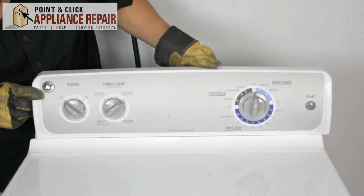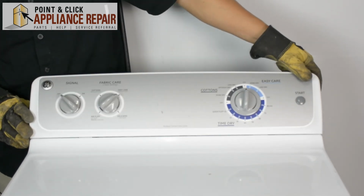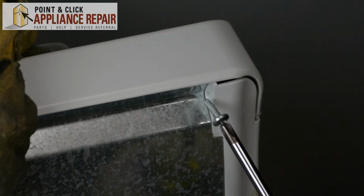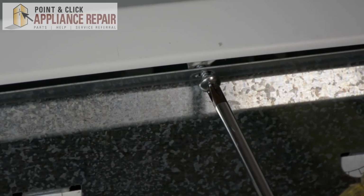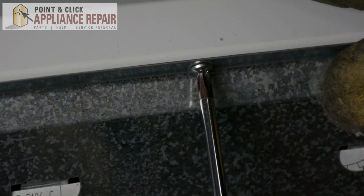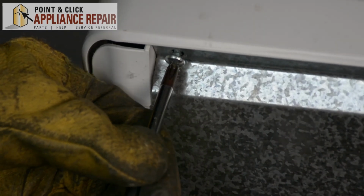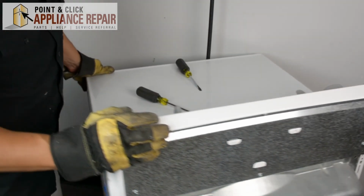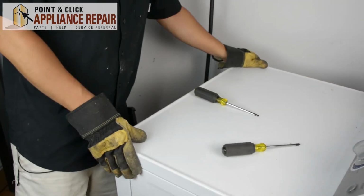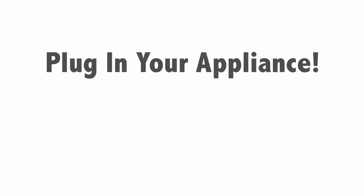Now we can line our control panel back up and slide that back over and set that back into place. Now we can screw it back in. Now we can turn our dryer back around, and then once we do that, we'll plug everything back in and your repair is complete. Now we can turn our gas back on. Finally, don't forget to plug in your appliance.